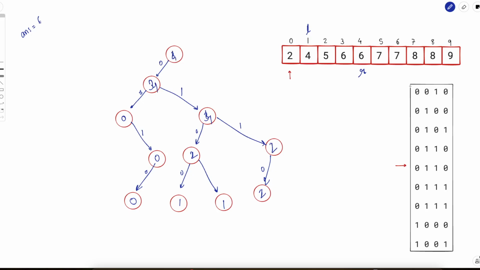Now we'll increment R again. This time it is 0 1 1 1. So this is your new node. So it will be 1. Increment the count, this will become 3. Increment the count, this will become 5. Increment the count, this will become 5, and finally this will become 5 as well, right? So similarly this will be the same.